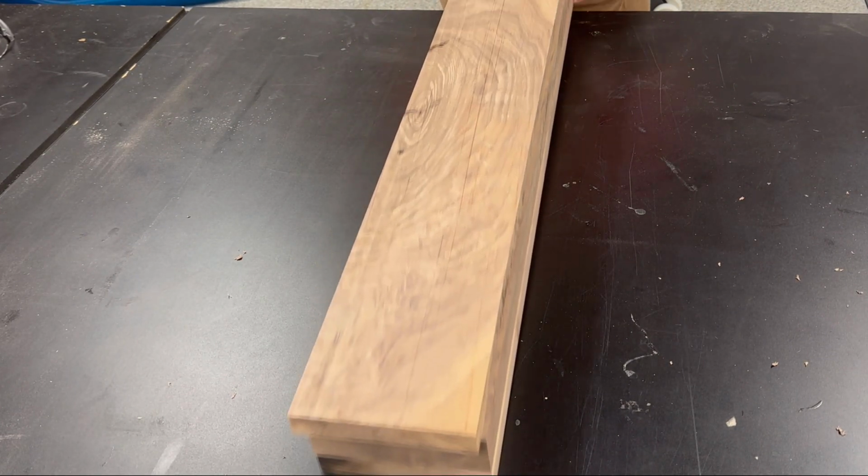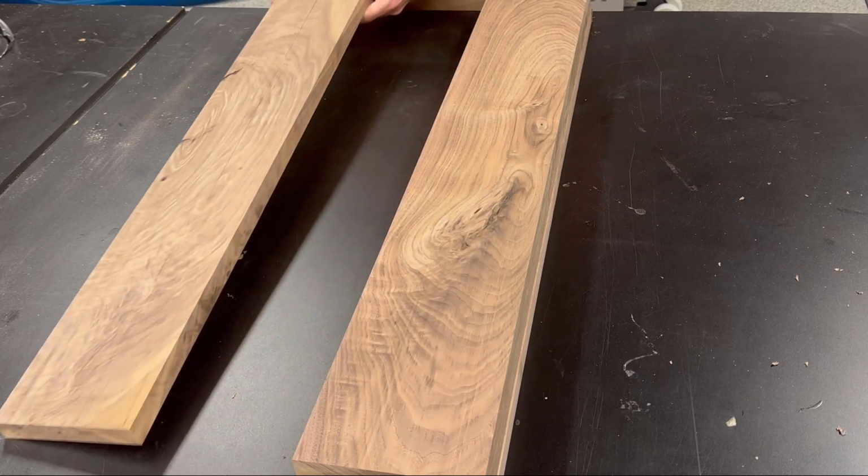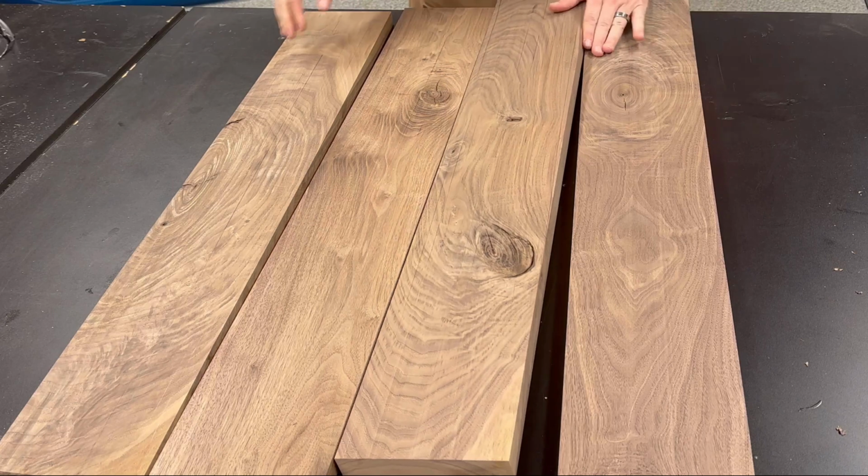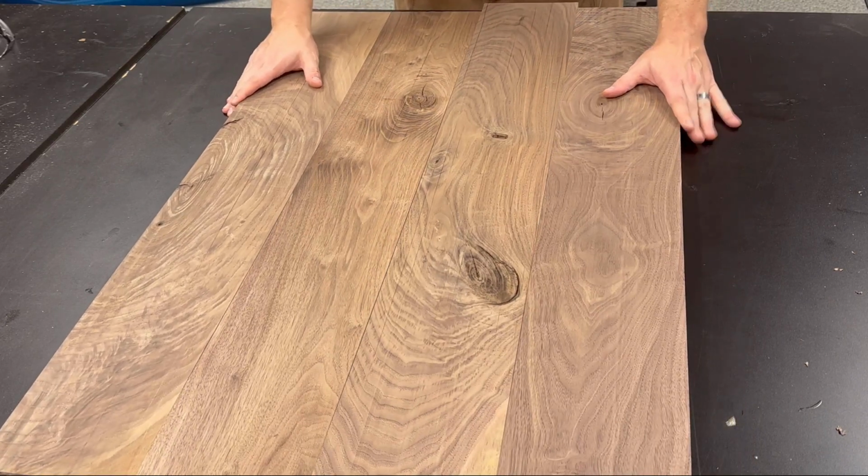Once the boards are cut and milled down to size, I take a few moments just to experiment with the different orientations and layouts of the boards to get the right grain pattern that I'm looking for.